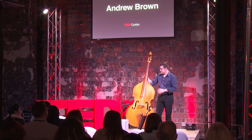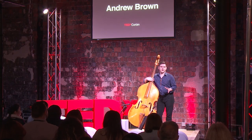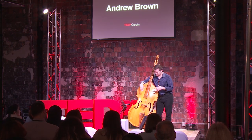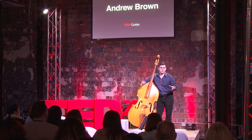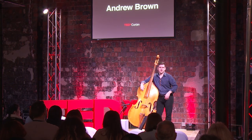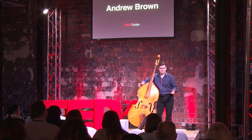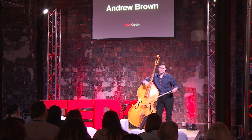The bass is a type of instrument that you'll find all around the world in numerous genres, not always in the form of an upright, but in an instrument that holds the low end down, that defines the rhythm, the chords, the tempo, the feel of the song overall. It lays a solid foundation so that the soloists and singers can do what they do. Now, the upright, though, can be found in a handful of different genres.